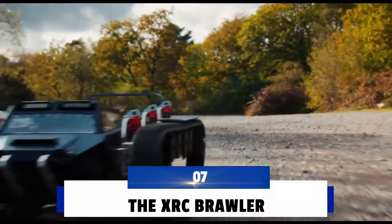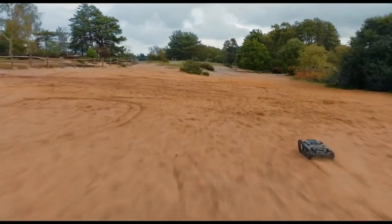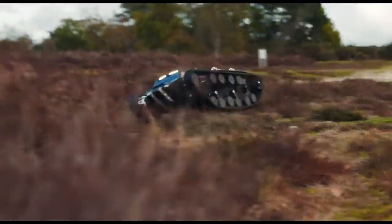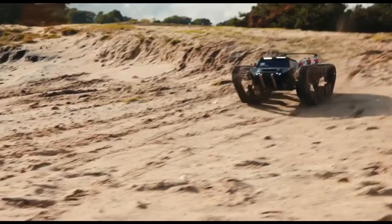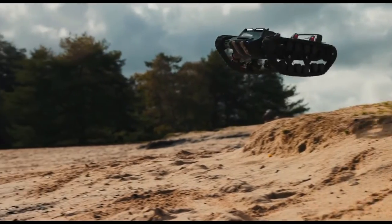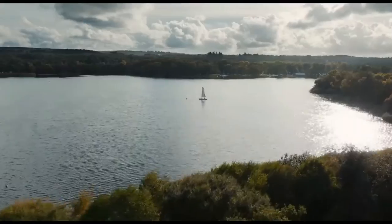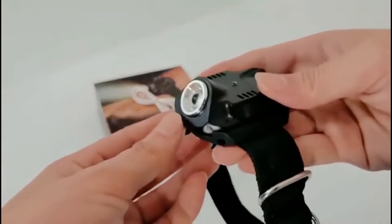Number 7: The XRC Brawler. This is the first of its type in the RC industry. It can ride through water and tough backyard terrain at a very high speed. No other vehicle will give you the true feeling of respect when moving at speeds of 56 km/h. The XRC Brawler could take on anything in its path. It is powered by two Hobbywing 2000 200KV motors with 12 LiPo cells, with the current design calling for a six-millimeter flange bolted to the chassis side plates.